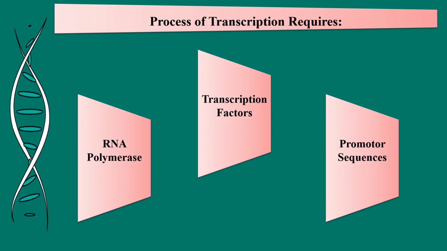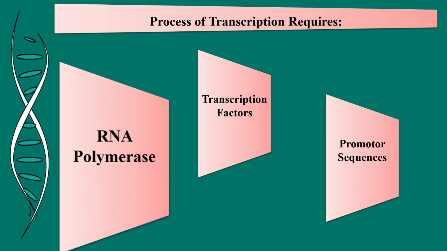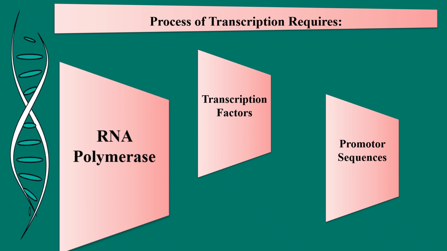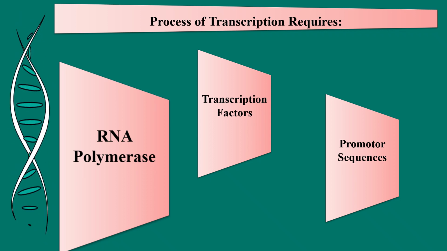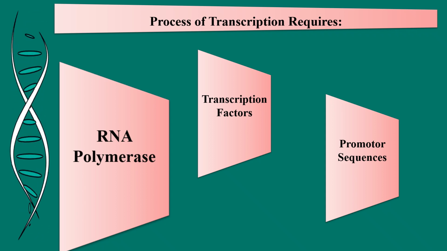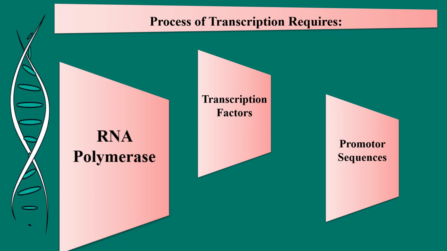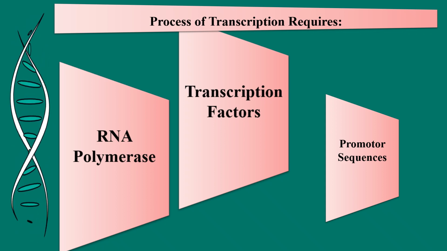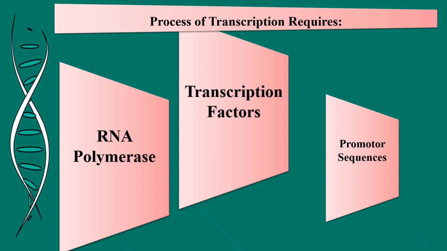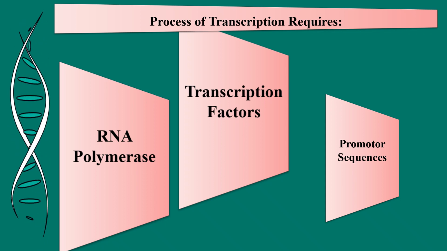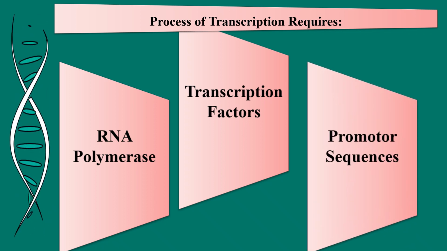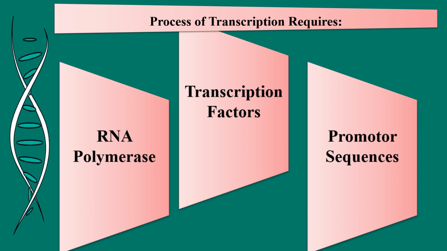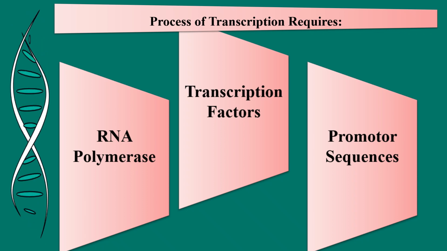So now you have learned about the RNA polymerases in eukaryotes. There are 3 different types of RNA polymerases: RNA polymerase 1, 2, and 3 for the synthesis of different types of RNA. But most commonly we talk about messenger RNA, so that's why we use RNA polymerase 2 in the process of transcription. Then you learned about different transcription factors. These transcription factors combine together to form the preinitiation complex together with the RNA polymerases, and then bind to the promoter sequences. And you have seen that these are specific nucleotide sequences present upstream of the initiation or start point of the transcription.